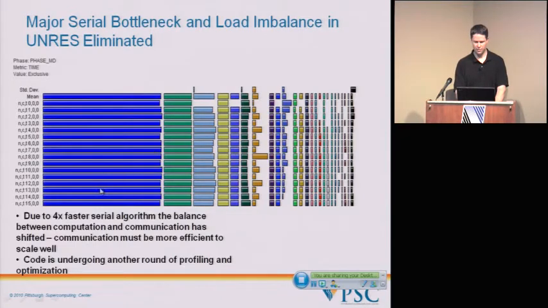Because they were able to find a better algorithm, they not only got it load balanced, which helped the parallel scaling, but they also got it to run faster in serial, like 4 times faster. For not a whole lot of effort, it was a major win for their code. Now, because they made it faster in serial, they also made it harder to scale efficiently, because the more efficient your code is, the harder it is to scale. That's a good thing, because you don't want to scale an inefficient code. So now that shifts again where these bottlenecks are, and so you have to go back and reanalyze.